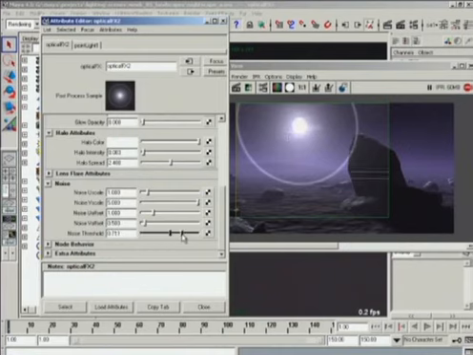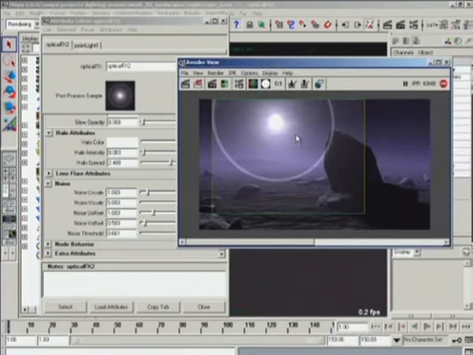And I'll pull up the threshold a little bit so you can see it a little bit better. But this is great for simulating, like I said, some kind of cloud or mist layer in front of this, but you should be aware that this behaves as a 2D noise. Optical effects are a 2D post-process, so it is only a 2D noise. So if you were to do something like a camera move on this noise, and your light was really close to the camera, that noise would sort of orbit around the camera, and it would look really unnatural. It's not a true 3D noise.